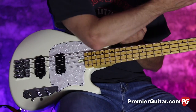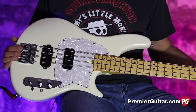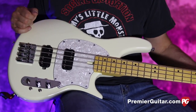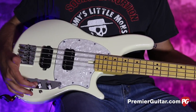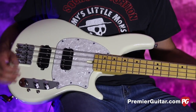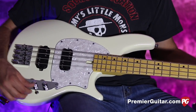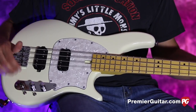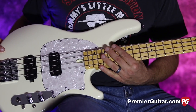Let's start from the back and move to the top. This is an ash body. This is an S-Tech bridge. We have J. Bucker pickups, the heart and soul of this bad boy. Controls are volume, tone, three-way switch for the neck and the bridge pickups. Then we have, ooh, something for the Buckers. We have series, split and parallel switches, mini toggles. We like that. Like this cool pick guard.